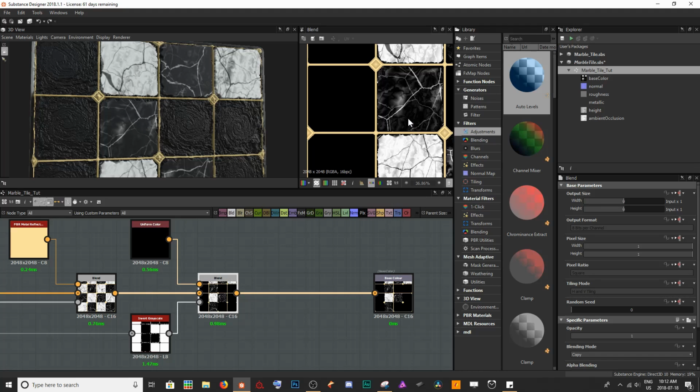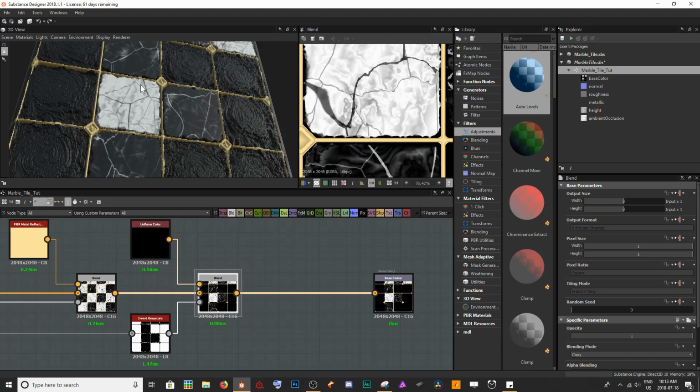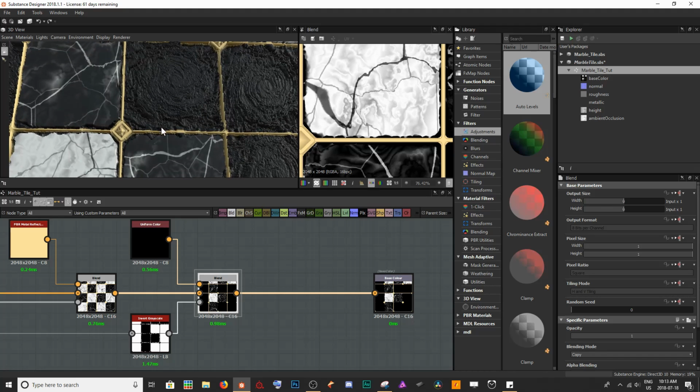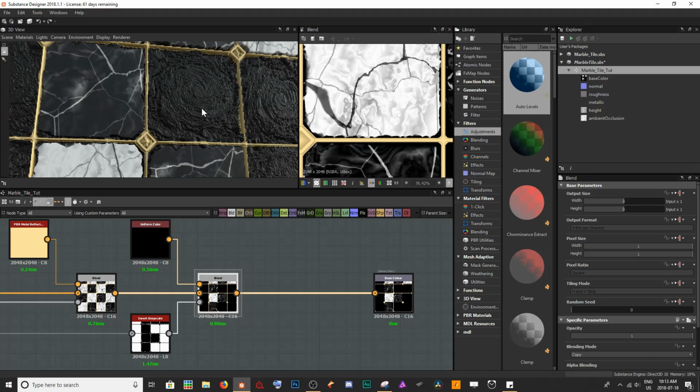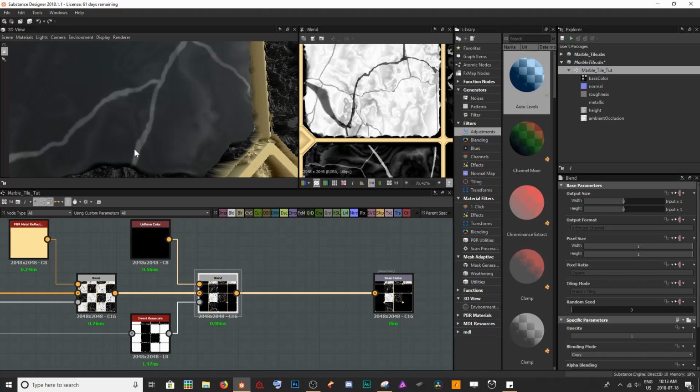And now we're going to get all of our tiles showing up right in the correct spot, and we're going to get our color values showing up for our concrete in the tiles where there is no actual marble and underneath the marble as well.